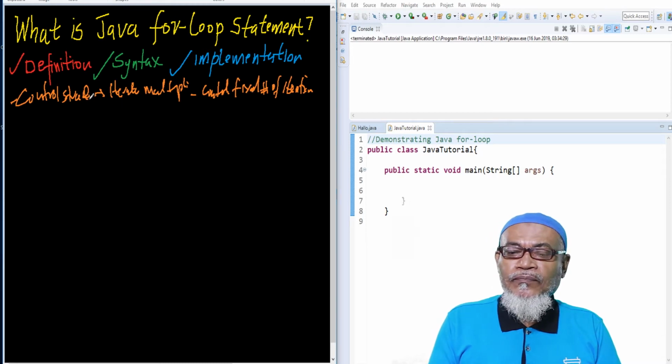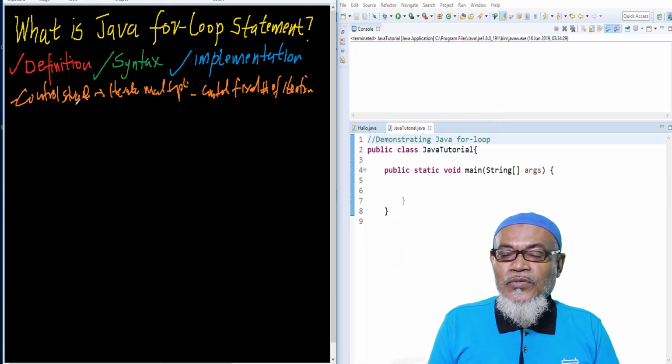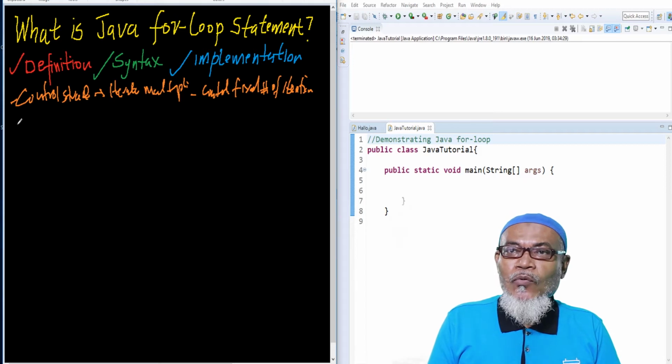Basically there are 5 types of for loops. Number 1 is the simple for loop. Number 2 is the nested for loop.